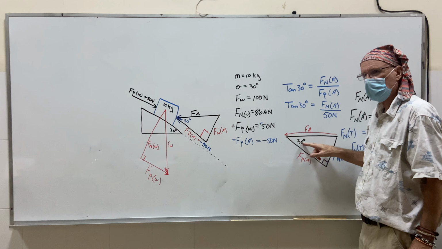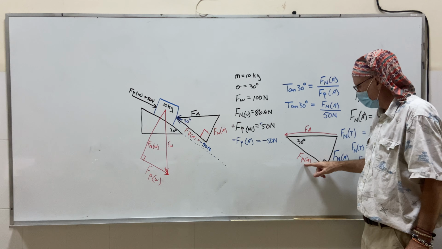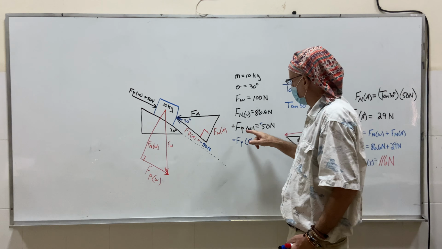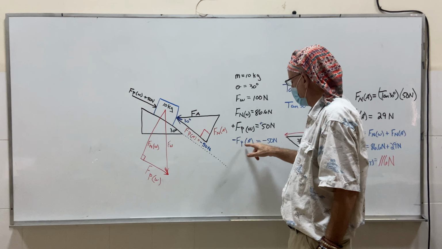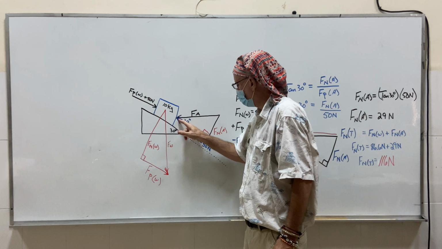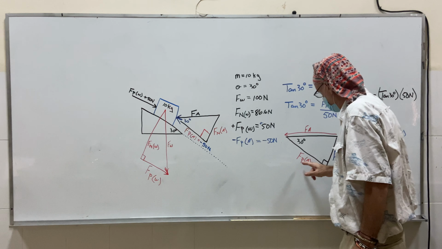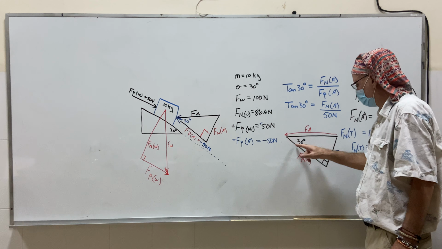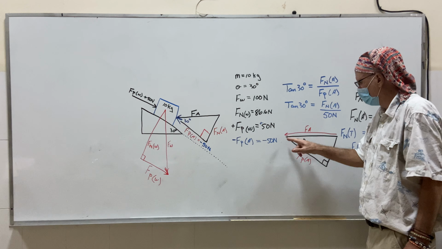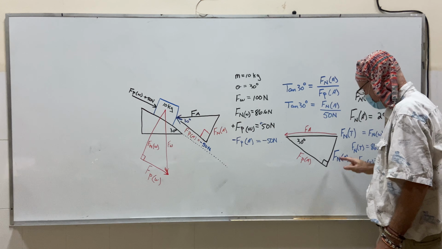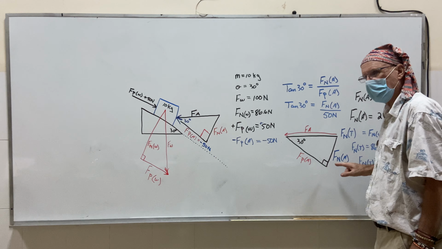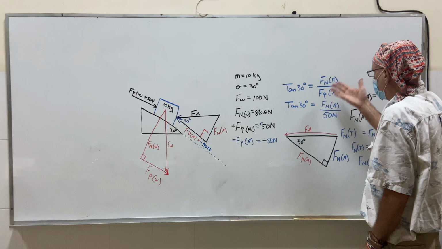This is 30 degrees. This A means it's the applied force. So FPA means this force here, right? So this value here is going to be negative 50, or just 50, at 30 degrees. Now I've got to come up with Fn, which is applied. Clear? So here's my math.